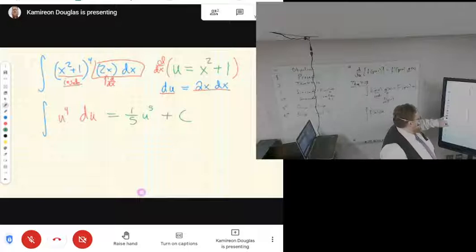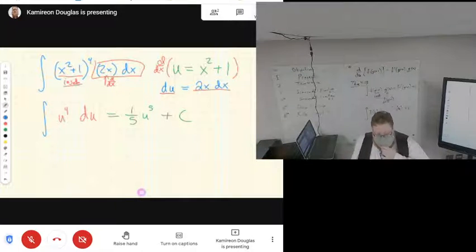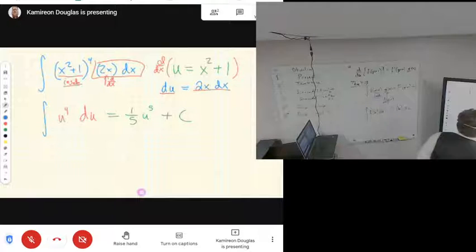And as is common in mathematics, if we start with a function in terms of x, we should probably end with a function in terms of x. So we'll make a substitution here, turning this function relating to u back into a function relating to x.